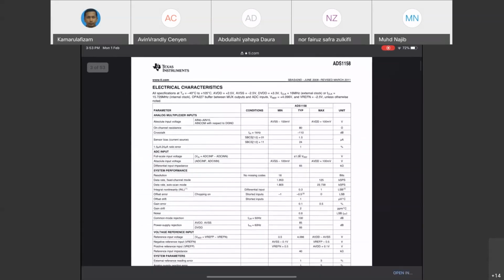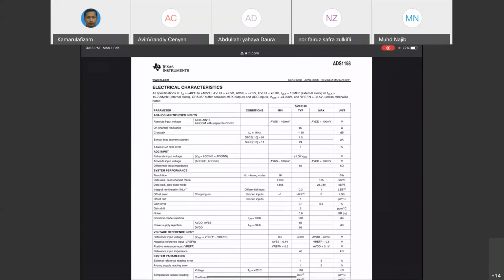Okay, and that's the most important thing that you need to see. The rest are all nothing much. So everything always goes back to the supply voltage, alright. If you want to do conversion, you have to go back to the supply voltage, because the conversion calculation will be based on the supply voltage.